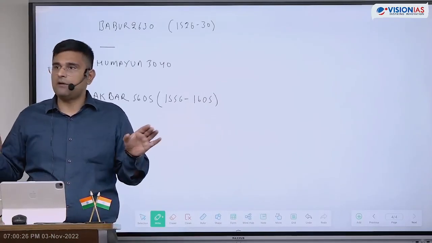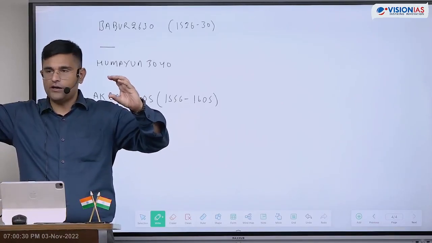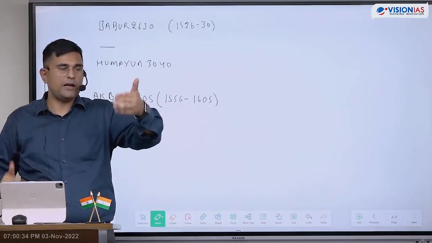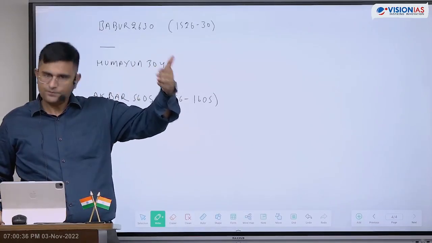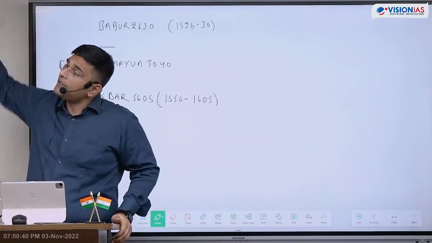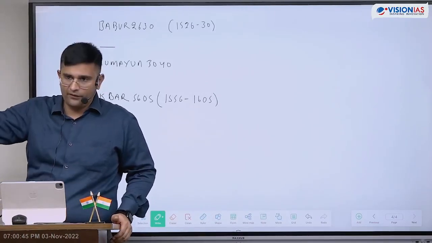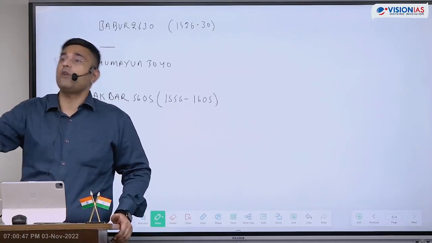And otherwise what will happen? These are my coaching notes, these are my self-study notes of polity or self-study notes of environment, right? So now what will happen? You are reading a chapter first in your Vision IS notes. After that you read 20 more chapters from the Vision IS notes, and then after 7 days you pick up your self-study notes of that chapter.